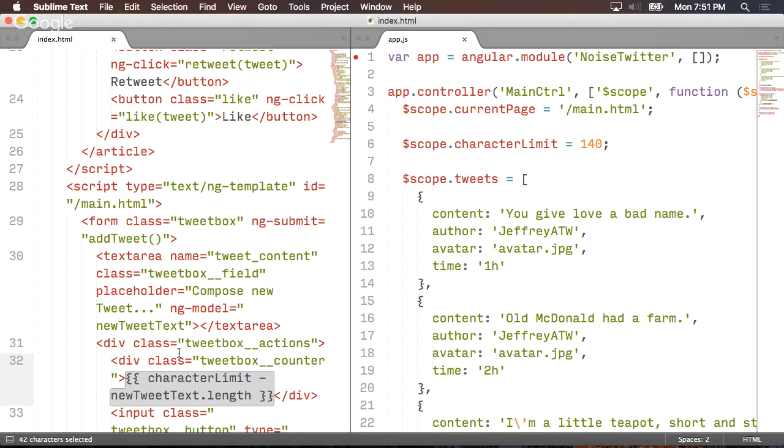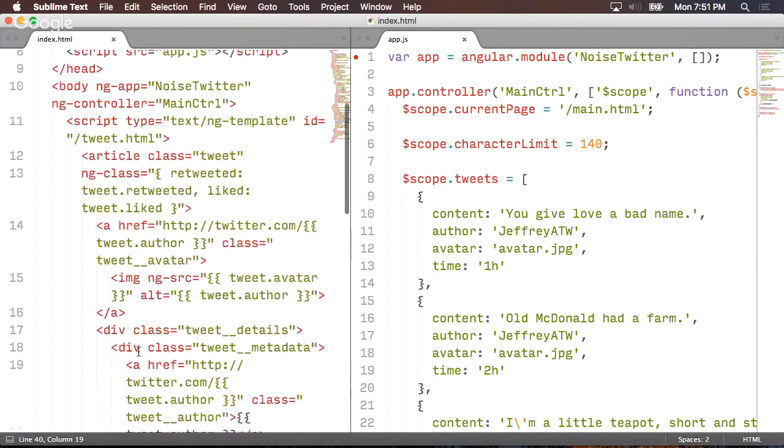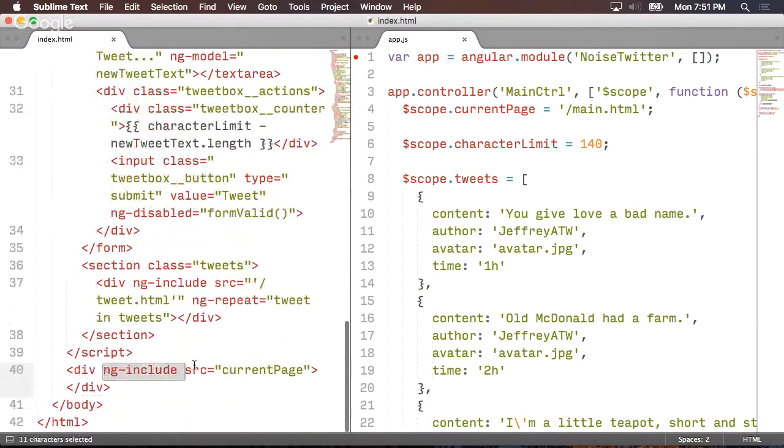Anyway, what's some other stuff we can talk about? Well, like I said, we've got 2 script tags with a lot of HTML inside them, and then we've got one div. This div has an ng-include attribute. I keep calling these things attributes, which they are. They are attributes on elements, but they're also referred to as directives. In Angular, you can reach out to specific attributes that might have some behavior associated with them, and anything that starts with ng- is a directive that's been provided to us by Angular.